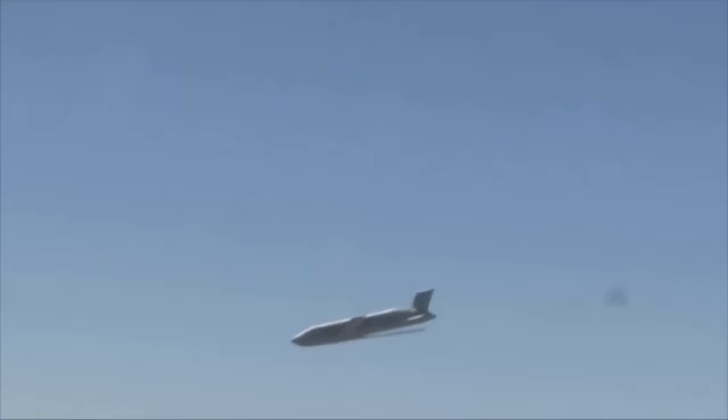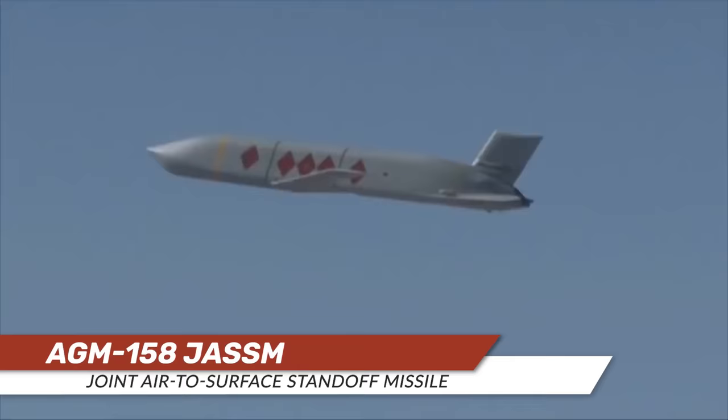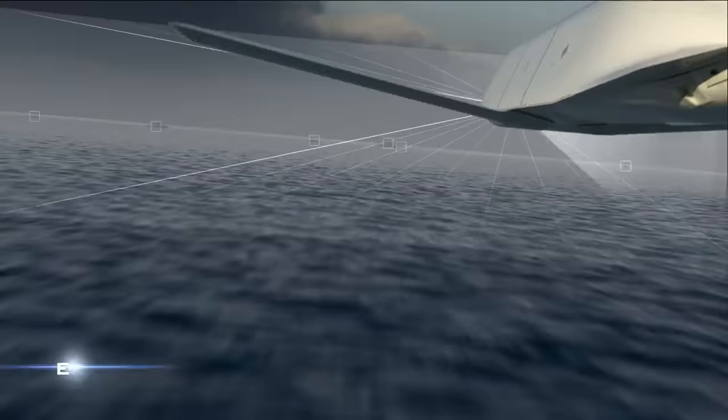According to the Air Force, it would allow them to saturate enemy airspace with a large volume of low-observable cruise missiles for a relatively low cost and a pretty low risk. But the real value in Rapid Dragon may not be just inundating enemy airspace with weapons and drones — it may be hunting ships.